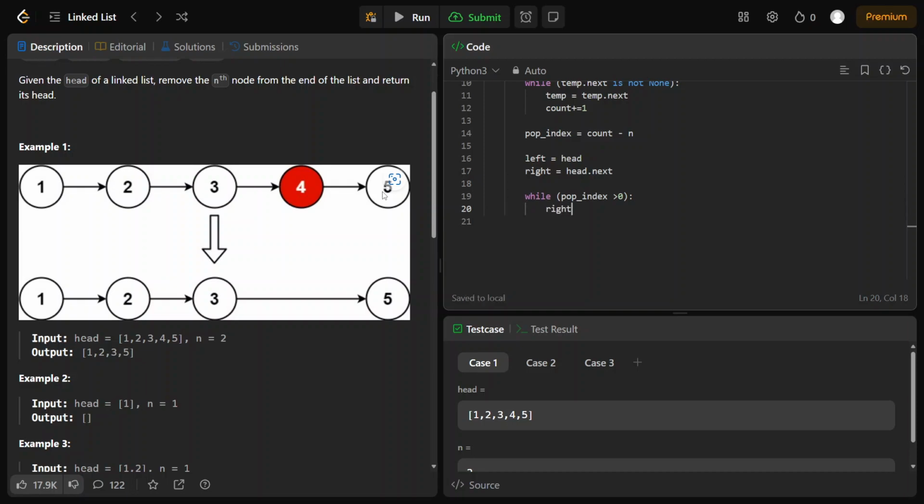That is, right equals right dot next and left equals left dot next. Once you have done that, you will decrement the pop index.